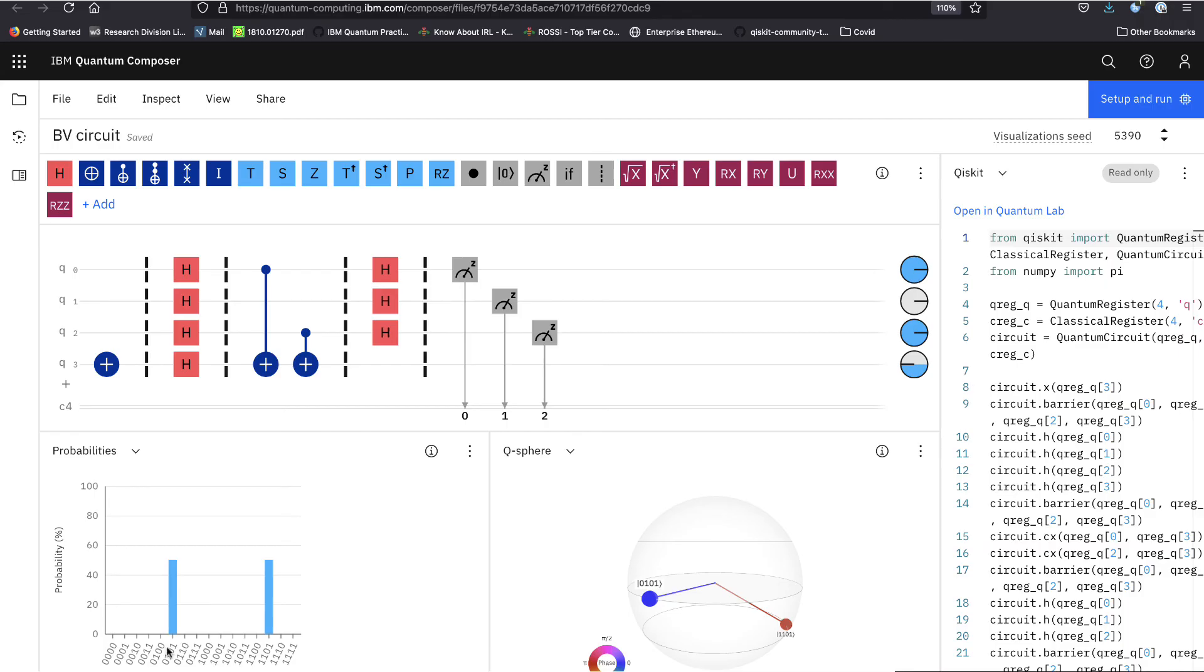Let us see what the output is if it matches. So, the output says it is 101 and 101. So, yeah, as before, we ignored the ancilla qubit, the fourth or the last qubit. So, that is 0 with half probability 50 or 50 percent and 1 with probability half.